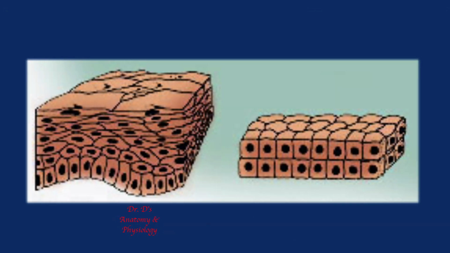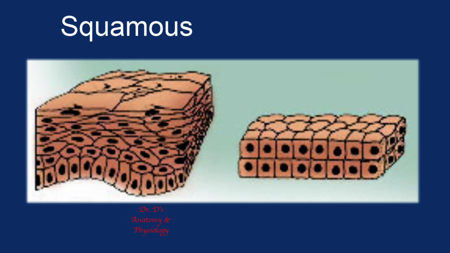The second term in the name comes from the type of cell found on the surface of the epithelium. Here is stratified squamous epithelium, with the uppermost cells being flat, and stratified cuboidal, with the surface cells being cube-shaped. There is such a thing as stratified columnar epithelium, but it is found in only a few places in the body, and I don't consider it very significant from a functional point of view. So its absence in this illustration is somewhat appropriate.